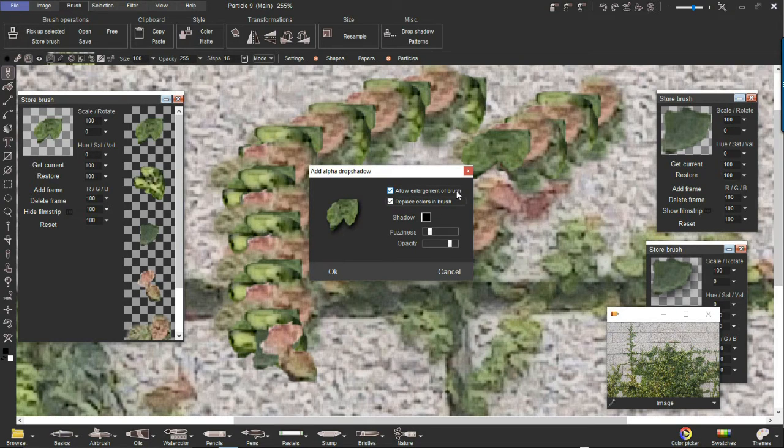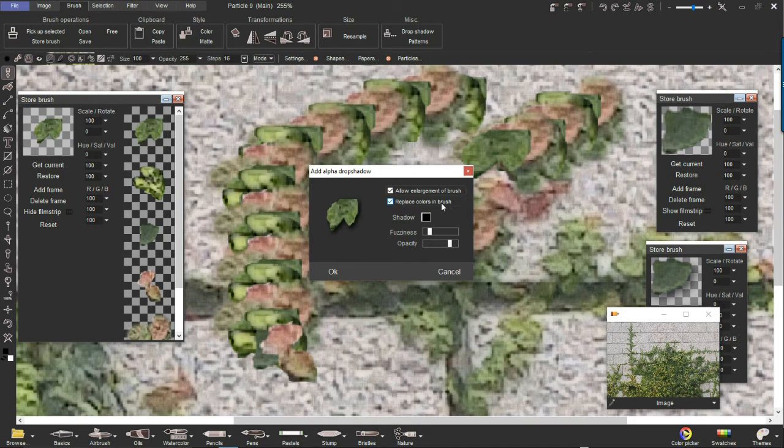You can also allow enlarged. So here's what happens by default. Right now this was checked, so that's why the images got larger, but they appear small. The brush content appears smaller because it needs that extra space to accommodate the presence of the shadow. So that's why, with this checked, right? If you don't check this, the images will remain the same, and then the shadow might be cut off or clipped off if you had the fuzziness too high. I tend to like the idea of seeing the entire shadow, so I'm going to keep it there.